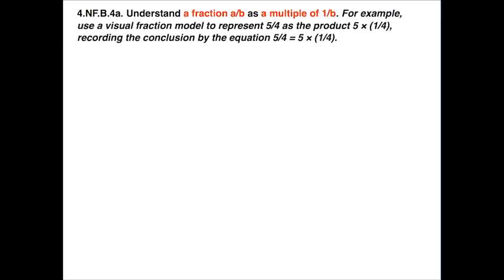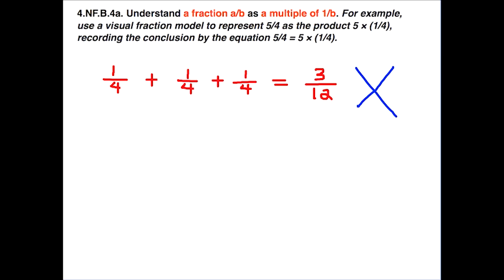Let's look at this idea of a fraction a over b. We're using the example using fourths. Now this is what would be particularly frustrating for teachers. Students would look at this symbolically and they revert back to what they would learn with whole numbers, and they do this. You really can't blame them because they're used to just adding things up. So they add up the numerators and they figure, well, I need to also add up the denominators. So the confusion here really is the symbolism. What do these numerals really represent?